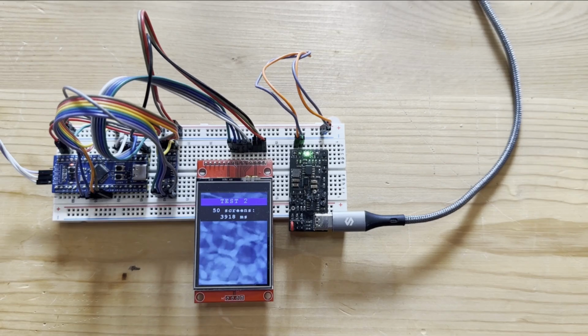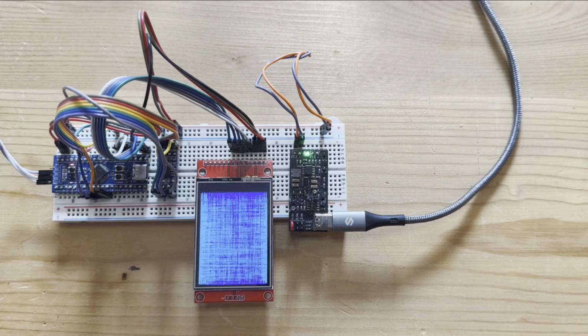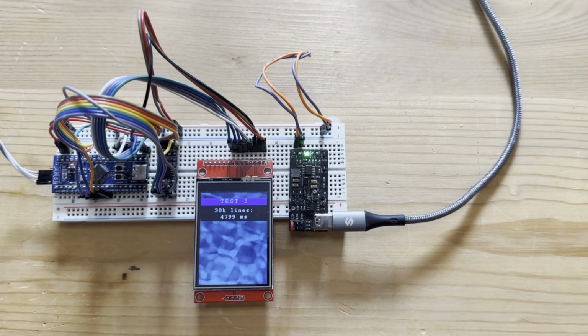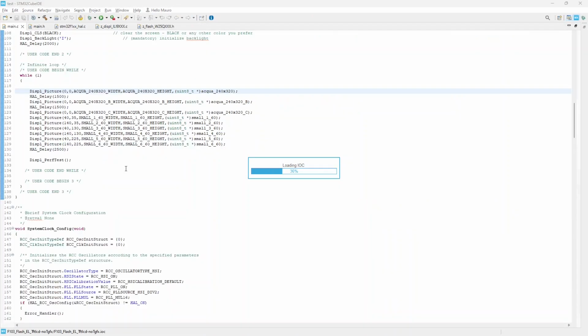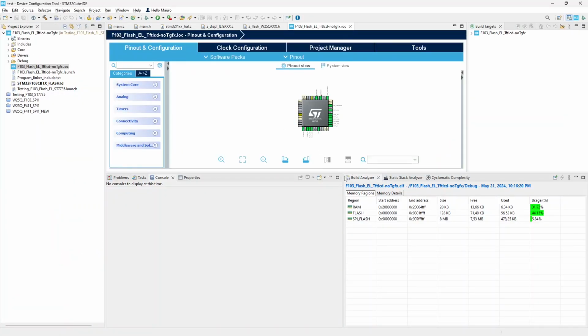But this way, we don't have to set up one project. We have two projects to create. Our main project and the external loader project. And you are right. But after some practice and some headaches, I agree, you will see that setting up an external loader is really easy. First of all, set up in CubeIDE your real project.